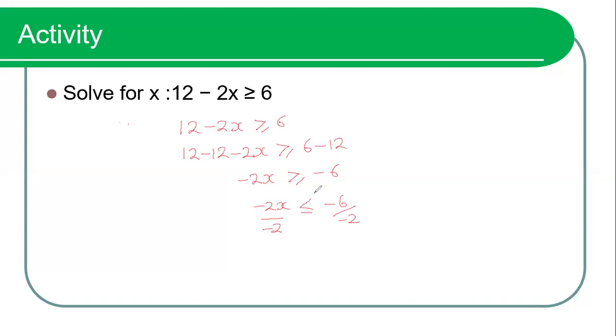At this point is where you must change, once you say out of -2. The moment it is a negative, then you must change your sign. So this negative and a negative will reduce, so you remain with x less or equal to -6 out of -2. We shall have 3. And therefore you conclude like that.